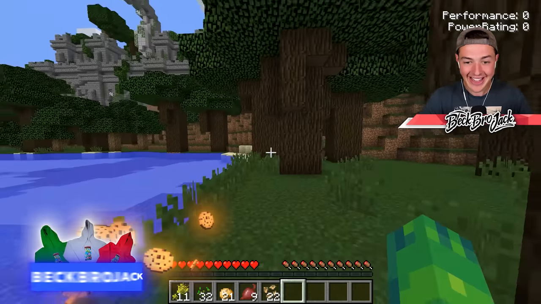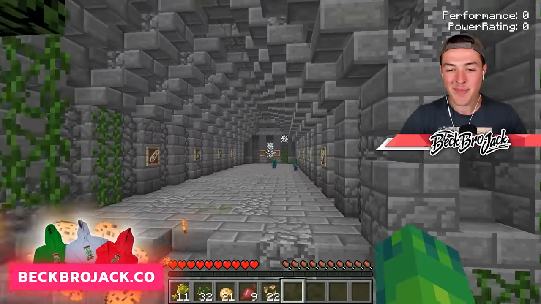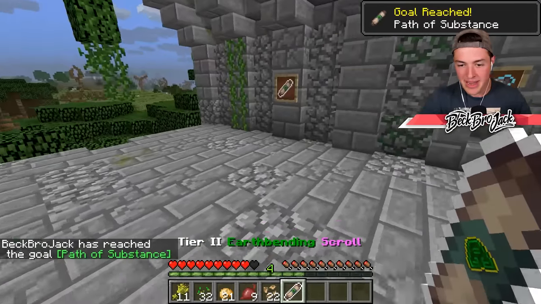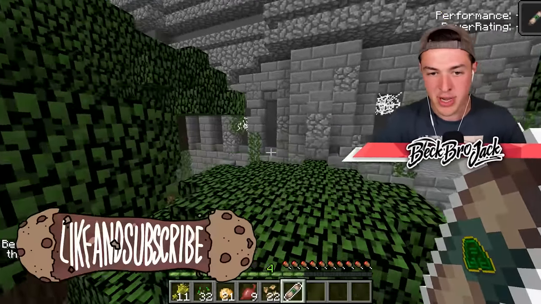Wait, what is that? It's a massive temple. Bounce, bounce, bounce. Hey, yo, how's it going? BeckBroJack here. Somebody come get their children. Wait, what are these on the wall? An earth-bending scroll. Oh, I don't want to be chased by small baby zombie children any longer.